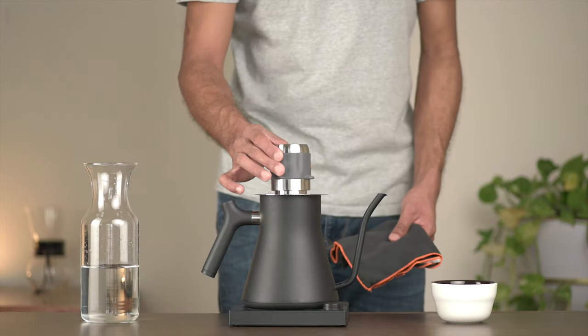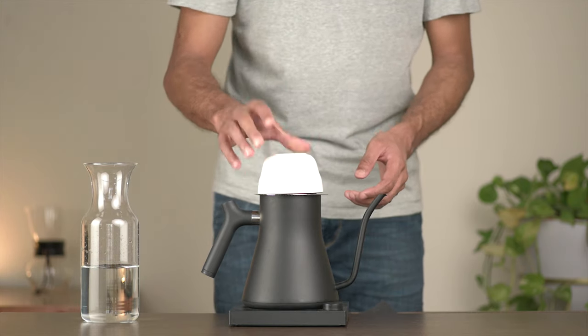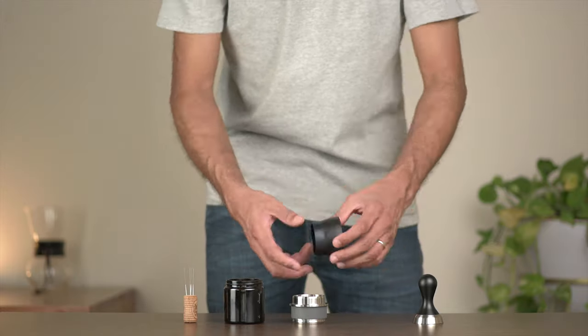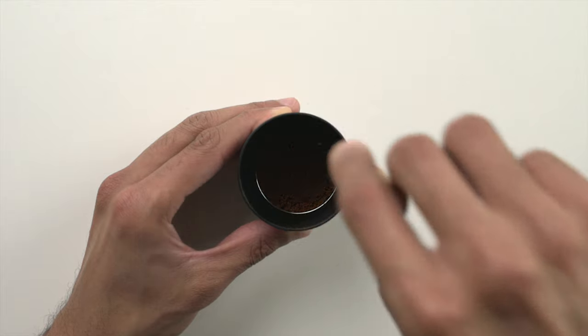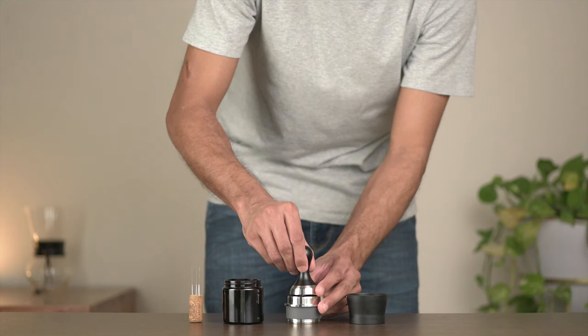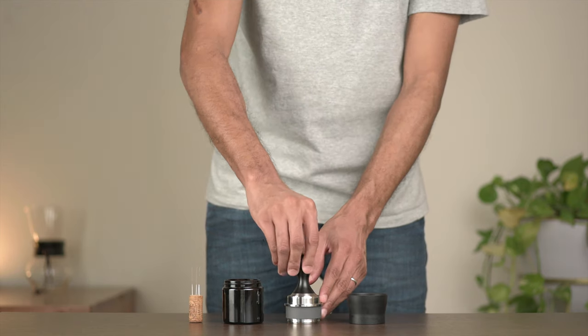Use the Ross droplet technique or RDT to eliminate static and then grind your beans. Now once your kettle's been boiling for a few minutes, take just the basket out but leave the brew chamber in place. You can even cover it with a cup or a bowl — this makes preheating quicker and more efficient. Wipe the basket dry and load it up with the ground coffee. Use the WDT tool to evenly distribute the grounds. This step is critical, so take your time and get the bed as flat and even as possible. Once you're done, give the basket one firm tap on the counter and make sure it's as vertical as possible. Then deliver a nice level firm tamp. We like to use this two-hand technique while looking directly down at the portafilter so that the tamper isn't leaning off to one side.